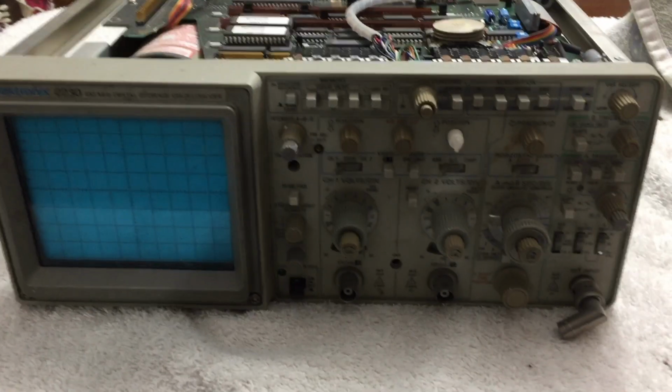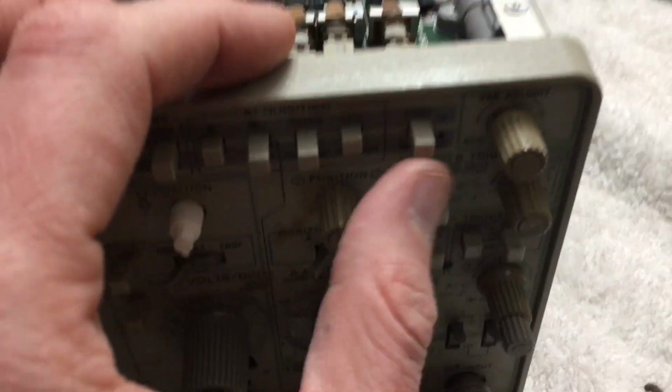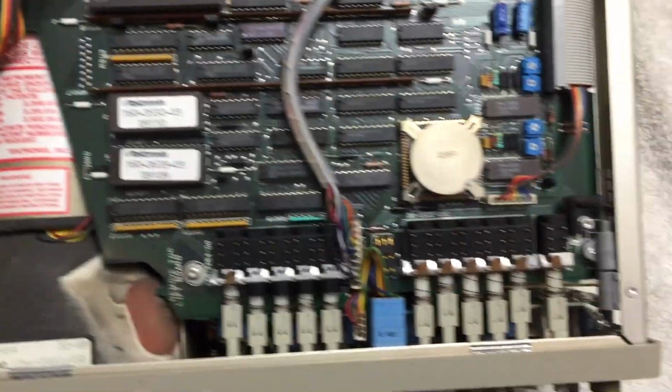And look at this thing. I got the case off finally. And these are the buttons. This one particularly is sticking between store and non-store mode. Man, you can see it's got an Intel 8088 processor in there, and there's a delay line back here for something. This coax over there. There's your ROMs and all kinds of good stuff.